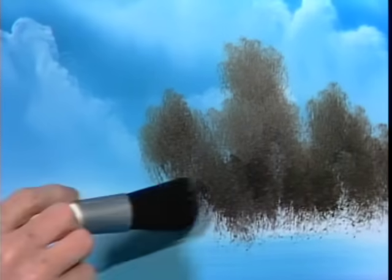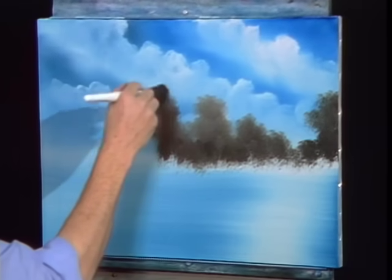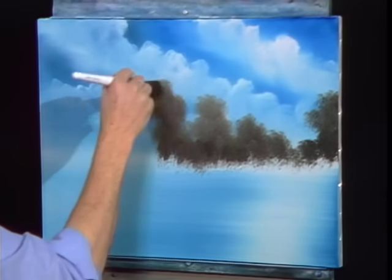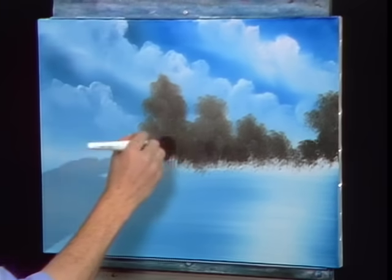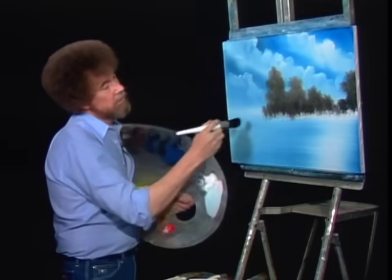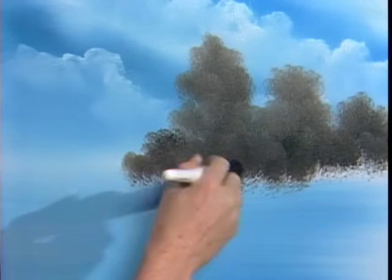So the dark area down here is where all the shadows are. That's what we want. Down here, not as much light will get through. So you want that darker. So by starting there and working up, your brush is just running out of paint, that's all. Just make a decision. Look at there, that tree just grew on me. Just grows and grows. And just however many trees you want in your world, that's how many there should be.